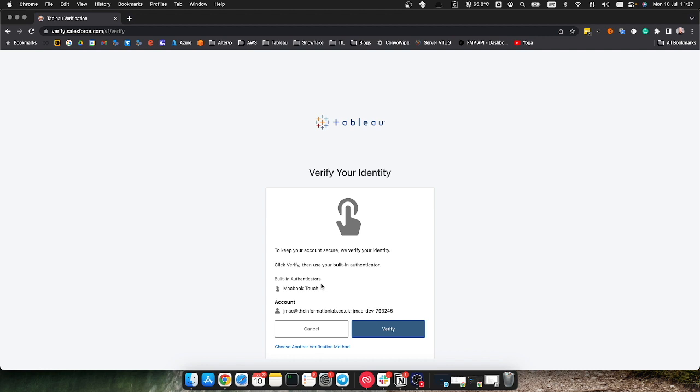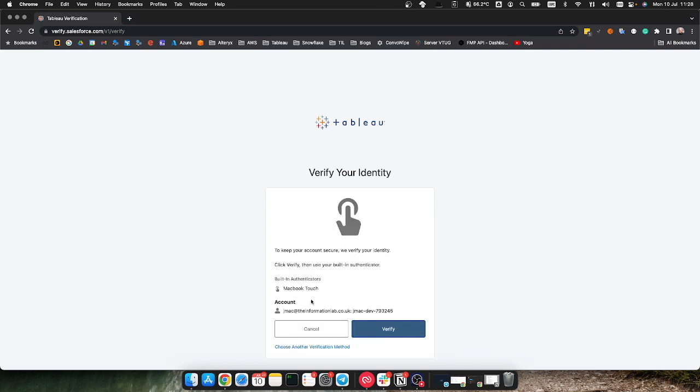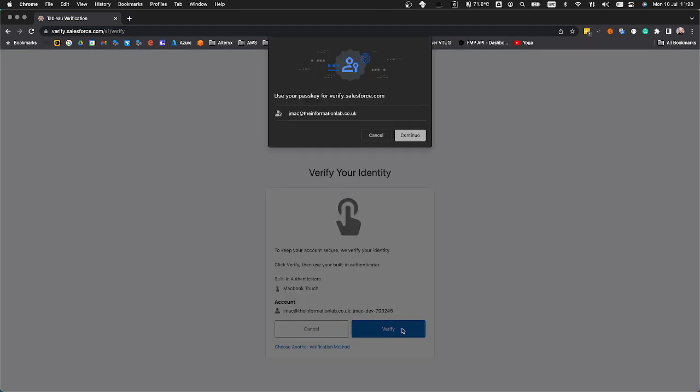If you do have a MacBook with a fingerprint reader, or I guess other devices that have biometric devices built in, then you can use those. You can also click to choose to use another verification method.